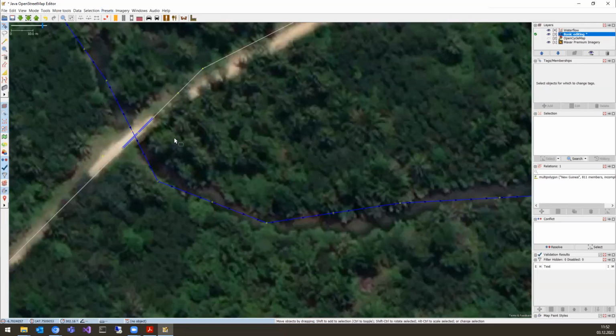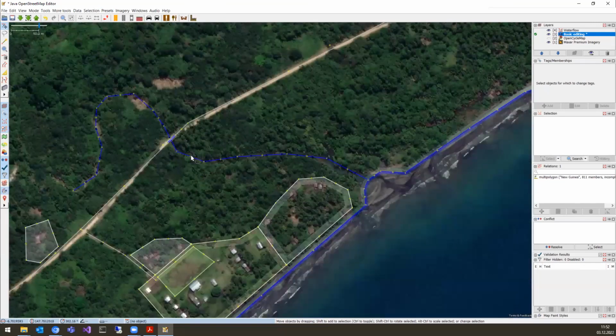That's important, particularly in humanitarian context, because in the rainy season, it may be the difference between you can move along there or you can't. So it's really important that we properly mark intersections here.